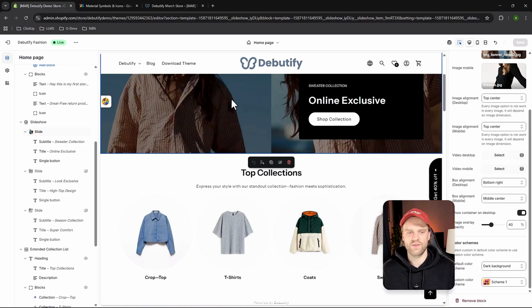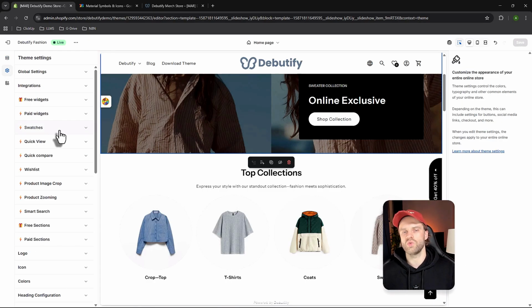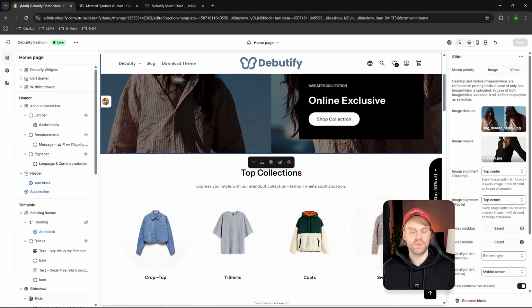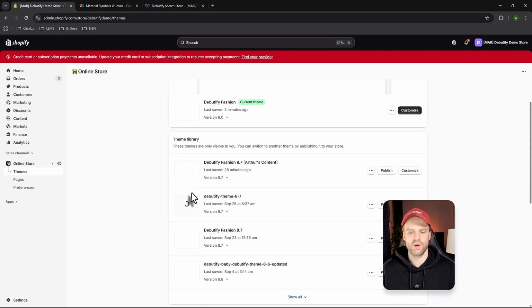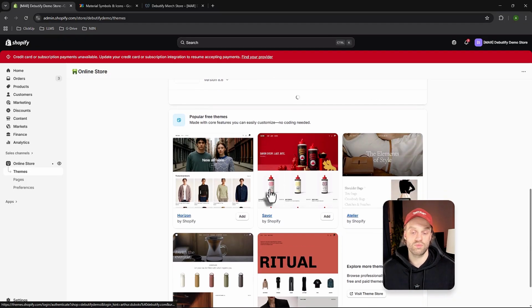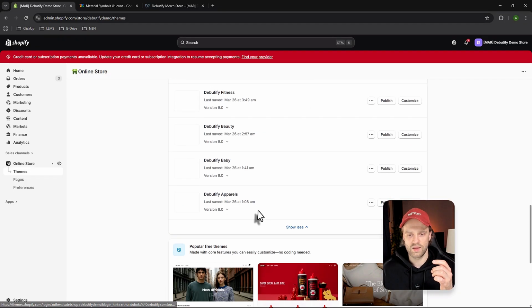Like, again, if I just go here to settings, if you want to access theme settings, FYI, it's gonna be here at this little theme settings icon. But what I want to show you here, guys, is that the Debutify theme comes with almost 100 Shopify apps and sections built in. Meaning that it has actually 100 Shopify apps built in within the theme, guys. I know it sounds crazy, but that's true. And that's gonna save you so much money down the road, because imagine if this would be something like Shopify's Dawn theme, okay? So just as a comparison, guys, let me go to the Shopify Dawn theme to show you visually what I mean by that.